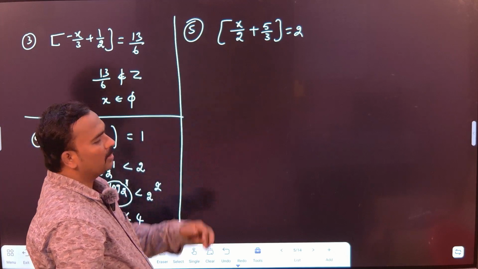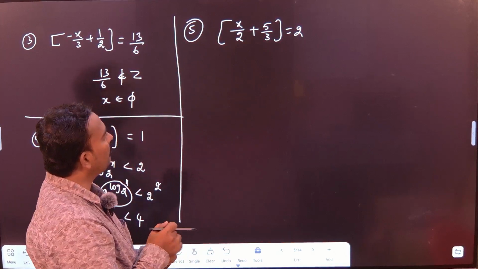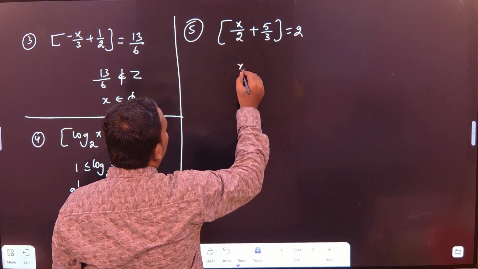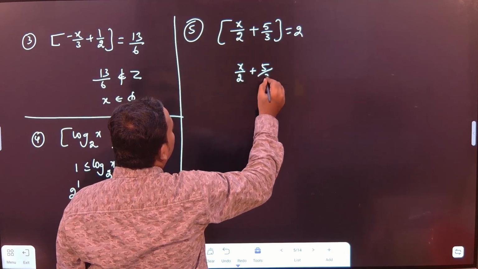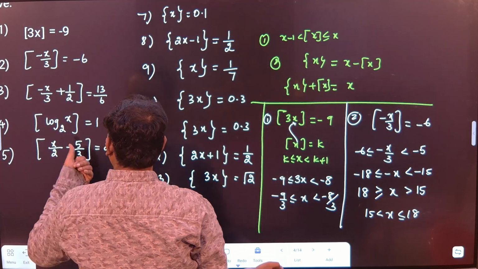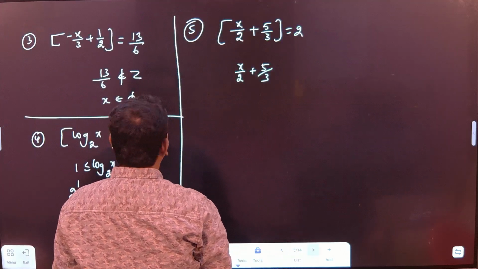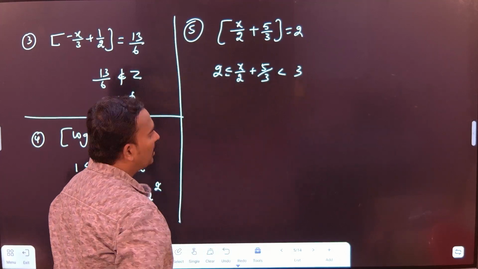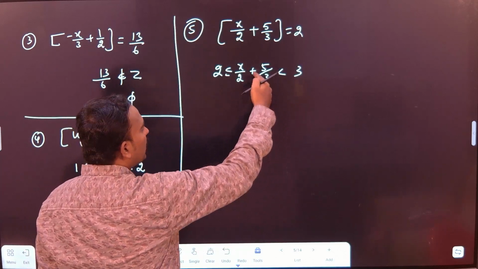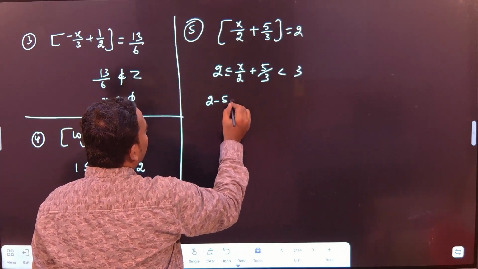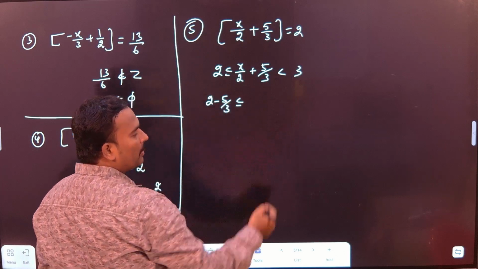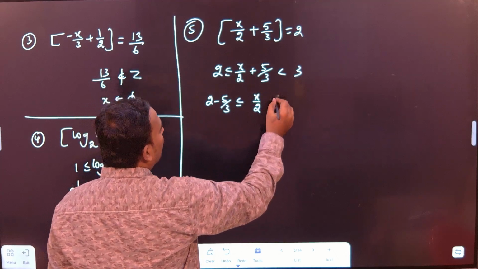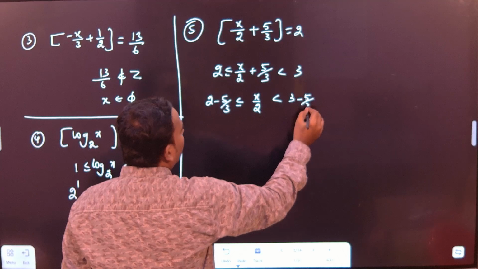So how to find it out quickly? The same idea. Instead of x here, x by 2 plus 5 by 3 is there, right? You check once, it's correct. So from 2 to 2 plus 1, it is 3, right? So we need to remove the 5 by 3, you have to remove it. You can add minus 5 by 3. So x by 2 plus 5 by 3 minus 5 by 3 will be cancelled.